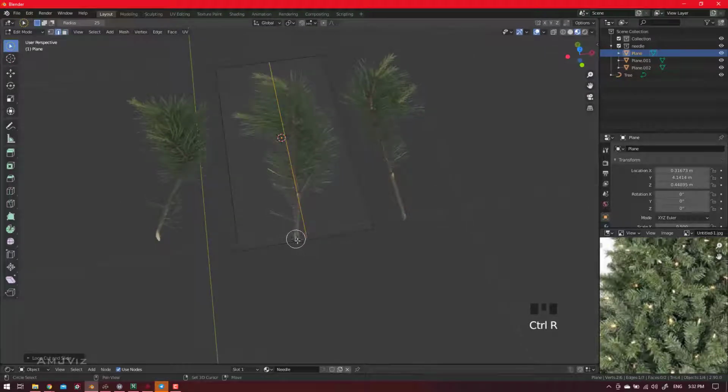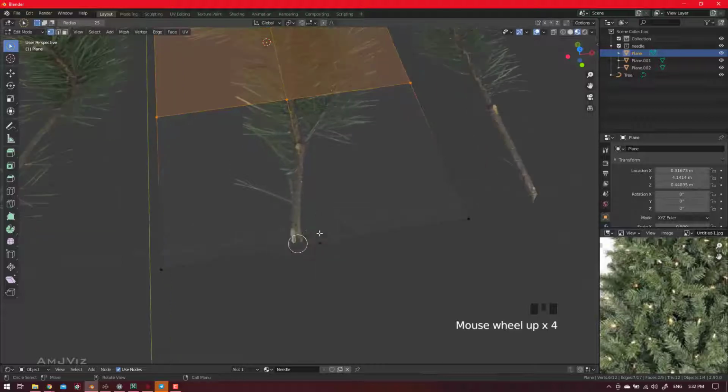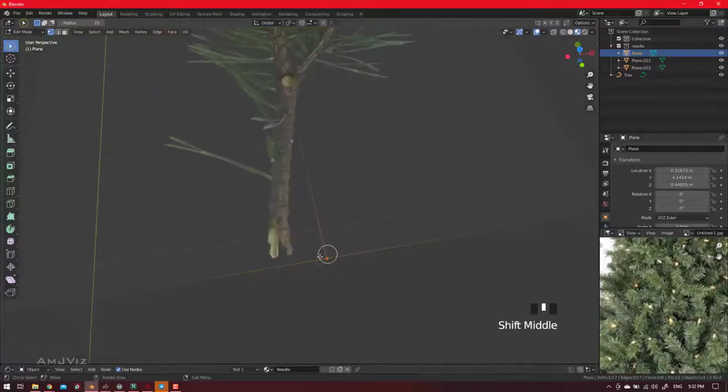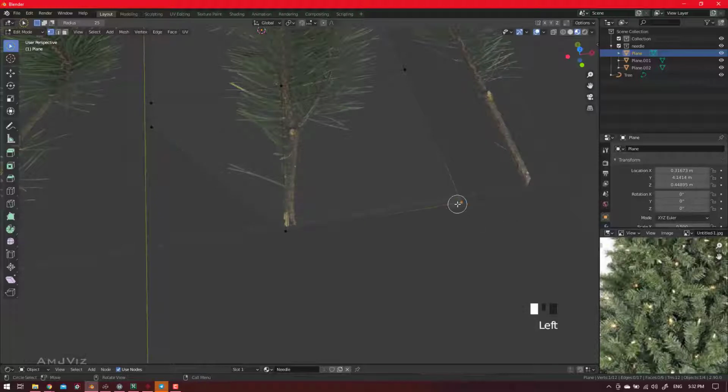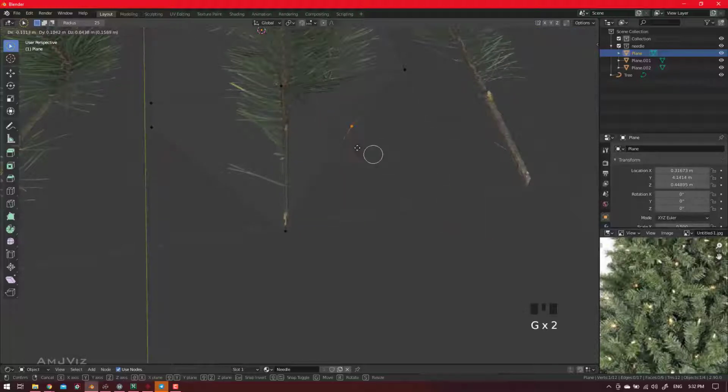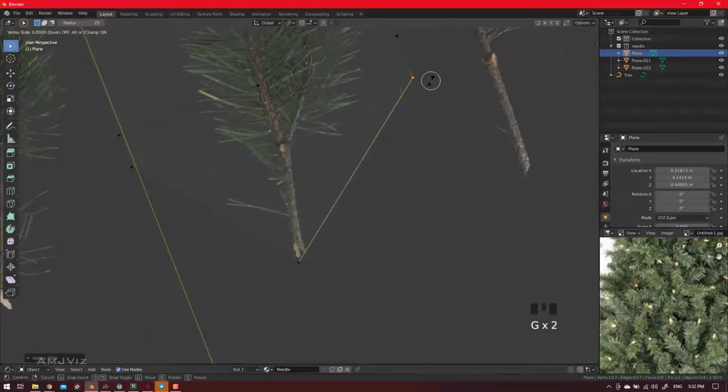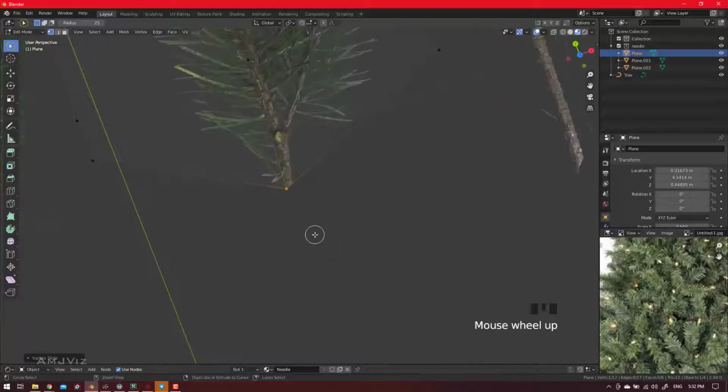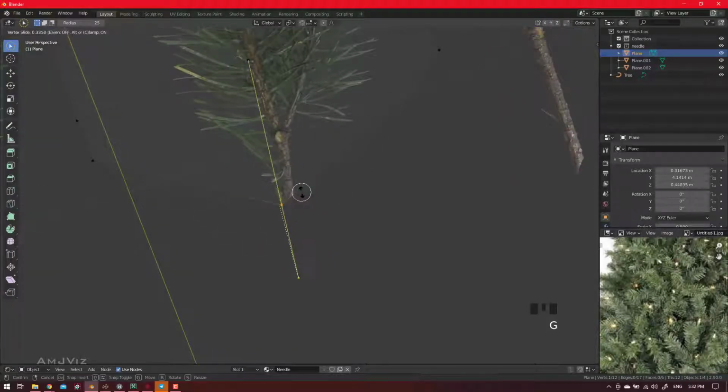Control R, add the loop cut here, add another one here. The first really important thing is to add this at the origin of the objects. For example, let's double G. Do not use G only, because the UV will be destroyed. Double G only. You know, I deleted these unnecessary parts.